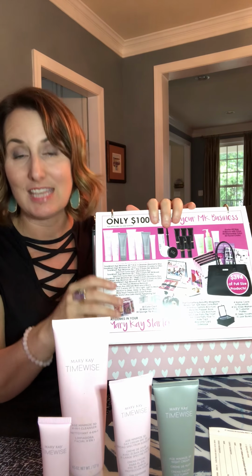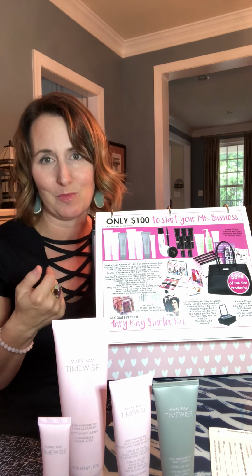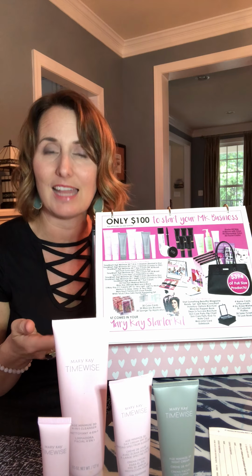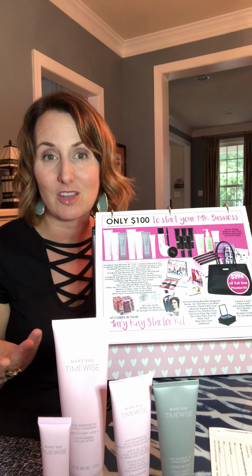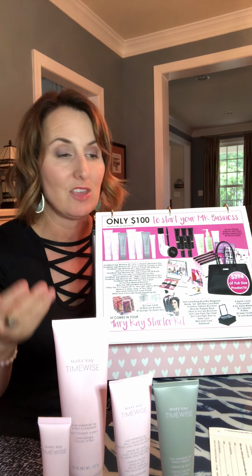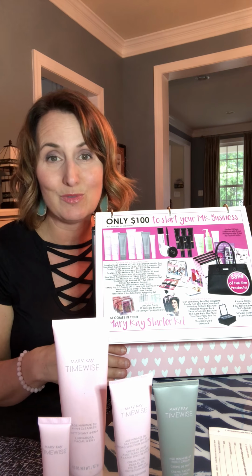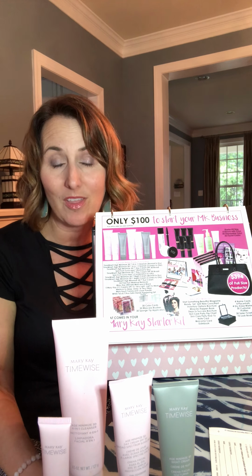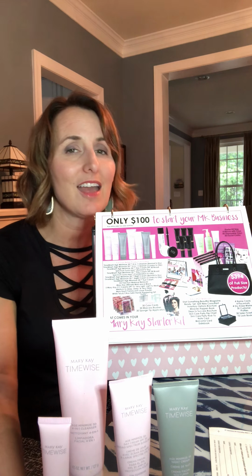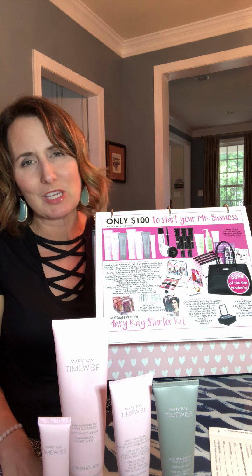But when they ask about how much does it cost to get started, the next page in your flip chart is the starter kit. So you can say, well, that is one of the most important questions, and women ask that a lot. So here's a picture of it. And you're going to go through all the products that are in the starter kit and tell them it's $100. You get all the special materials, the trays, the mirrors, and all the supplies you need, and lots of great products that you can use yourself and share with other people. And after you get that starter kit, you can kind of figure out what you want to do with it, and we help you every step of the way. So that's pretty much how I share that.